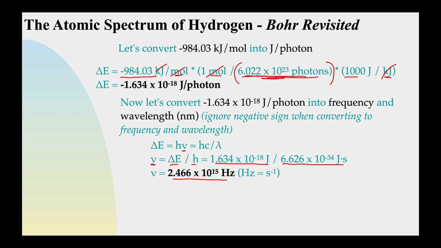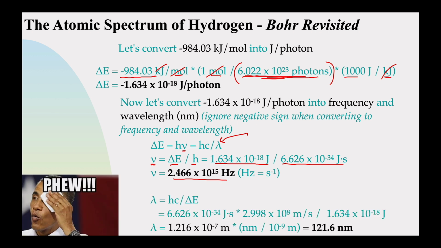Wavelength, we'll use the other part here of this equation. There's a couple different ways, of course, you can find wavelength. I'm going to use this equation right here. So wavelength equals hc over delta E. I'm just rearranging the little equation there I put the arrow next to. So if you do that, Planck's constant, 10 to the minus 34, times speed of light, 2.998 times 10 to the 8th, divided by, again, the energy per photon, you get this number, and that comes out to be this number. That's the wavelength in meters.